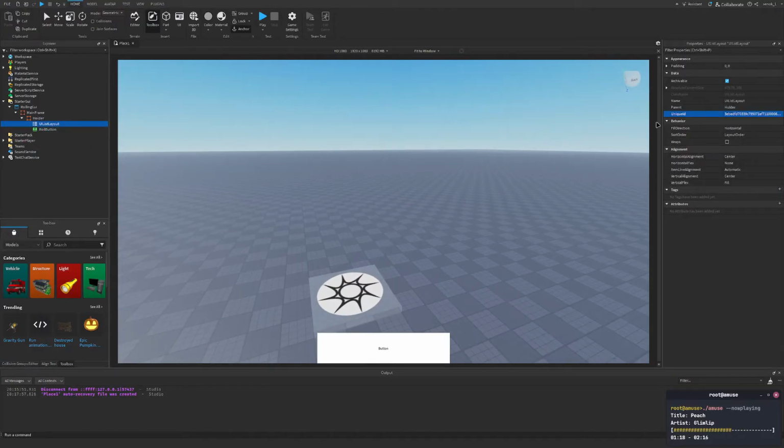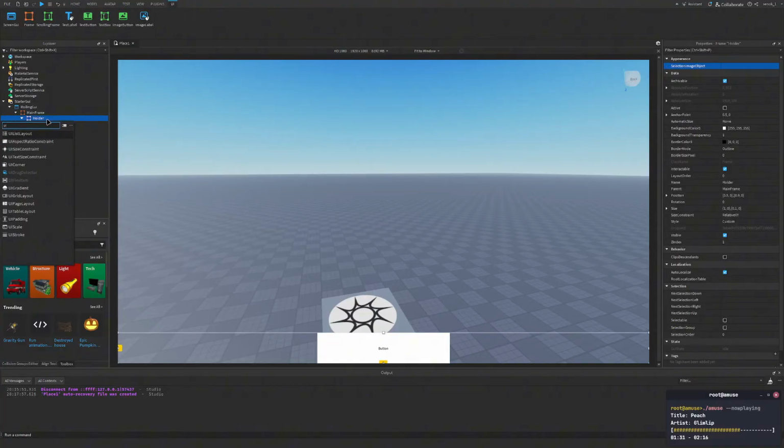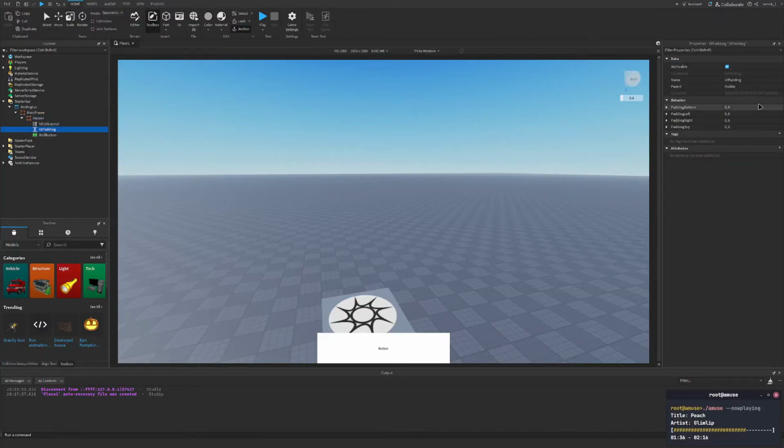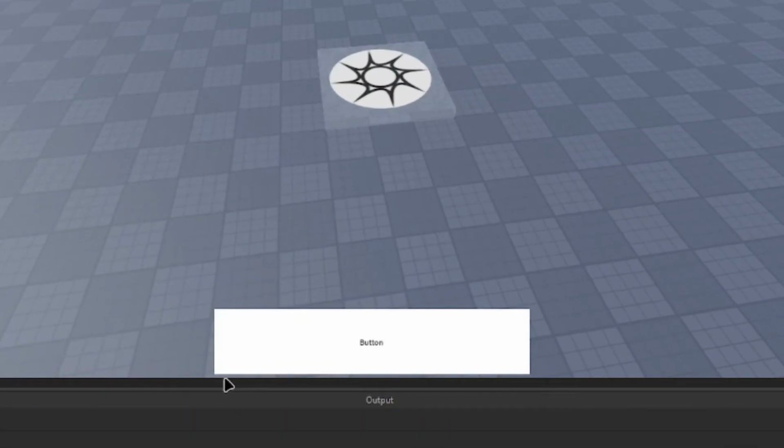Now back in the UI list layout, I forgot to add a little padding to it, so we're gonna say 0.05. That is a good padding. Next, we could add a UI padding. Yeah, there we go. The padding top in the UI padding can be 0.05 again, and the padding bottom can be 0.05 again. Nice. Now you can see there's a tiny space at the bottom of the button.